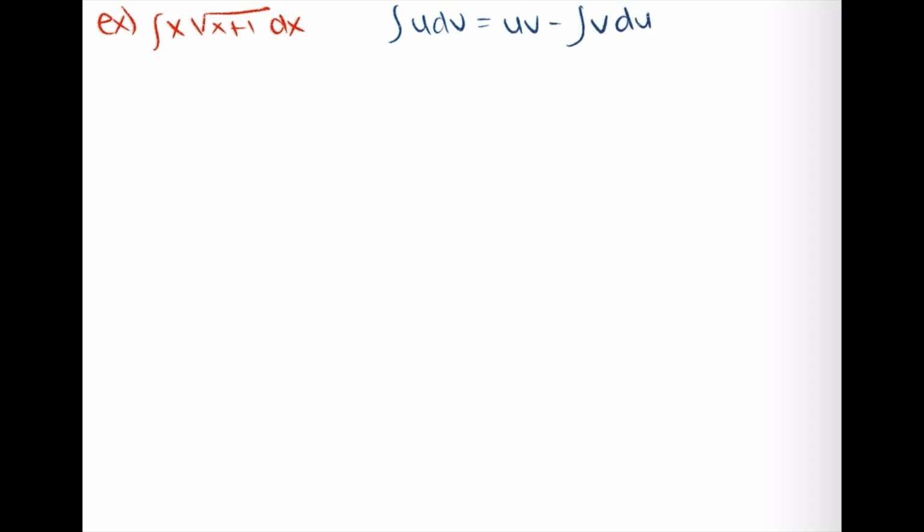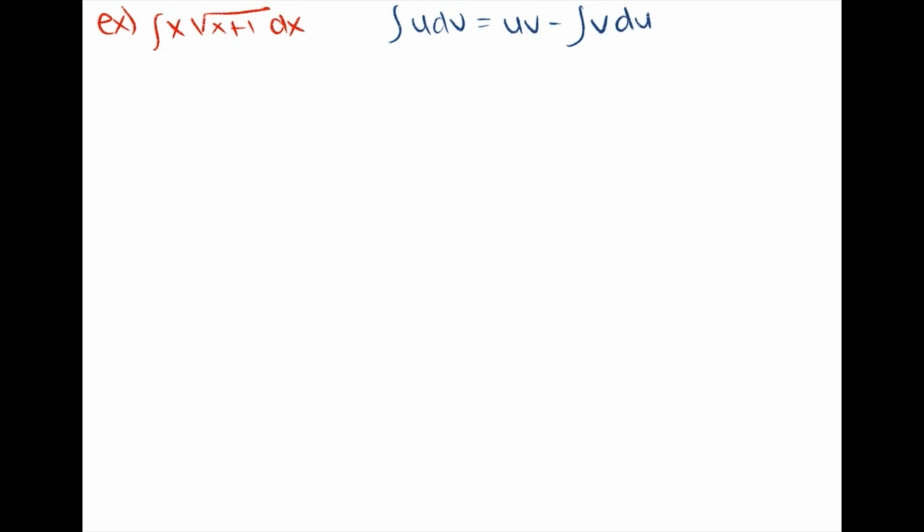Okay, so we're going to move on to a bit of a more difficult example. Let's say we had the integral of x times the square root of x plus 1 dx, and I'm just going to write out the formula quickly right here: the integral of u dv is equal to uv minus the integral of v du. Now, you might be thinking that if I set the square root of x plus 1 dx as my dv, then this is a way harder antiderivative to find. So it's way harder to find v than if I had just set my x to dv.